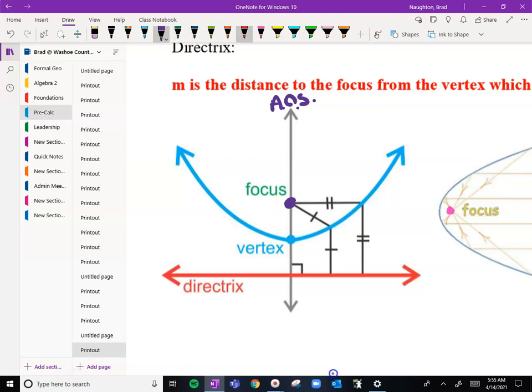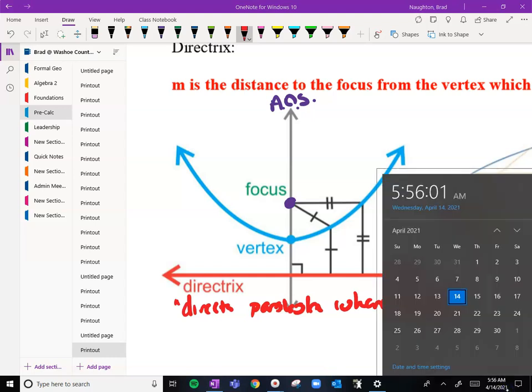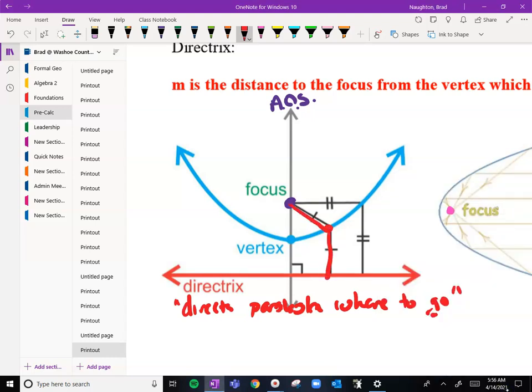But what's new is our directrix. Our directrix, as I kind of said, directs the parabola where to go. It says, go away from me, please. And technically, it's a line perpendicular to the axis of symmetry where the distance between the focus and a point on itself is the same. So notice that this right here and this right here are the same distance using our geometry, our tick marks. And if I were to go over here, I meant to do that in a different color. Right here, the distance between the focus and a point on our parabola is the same as that line down here. So our directrix is pretty important because it's going to direct, but also we can use that to measure important pieces.